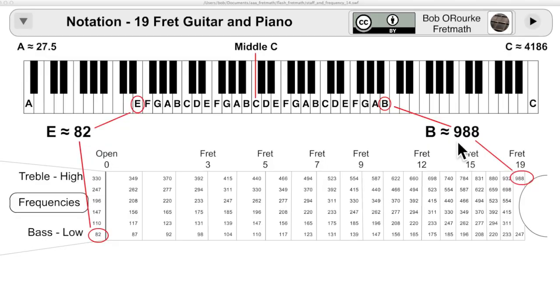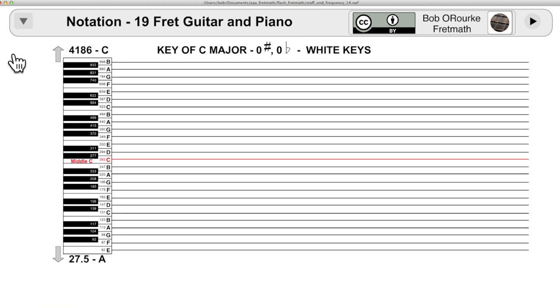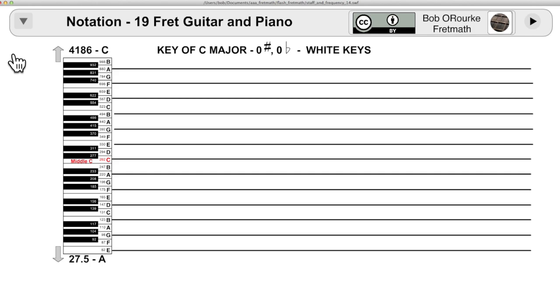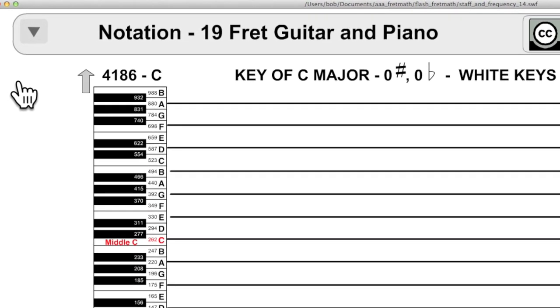The F notation is an easier read and makes a much better match with the keyboard than it does with the guitar. I'll show you why. Take the middle part of the keyboard, which is the range of the guitar. Turn that on its side and extend out the white keys of the piano there in lines. And then you can do alternate lines. And you can see that each line and each space represents a white key on the keyboard.